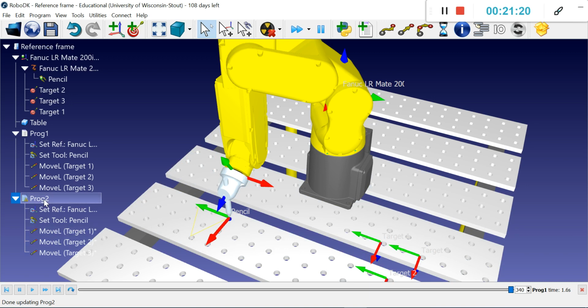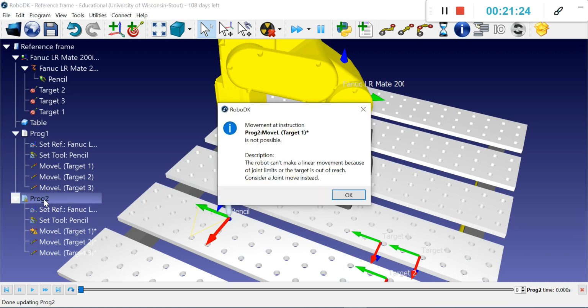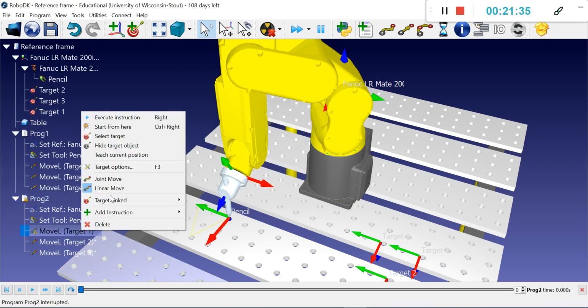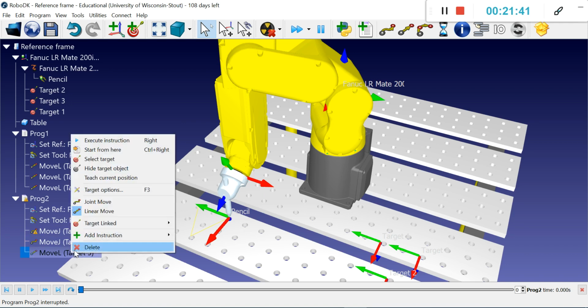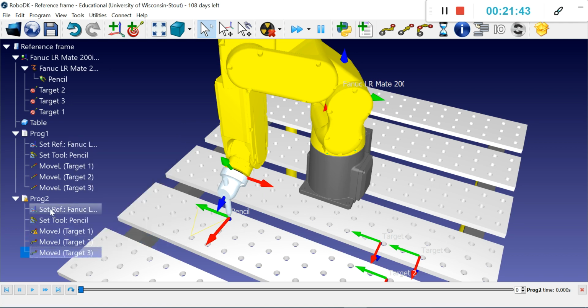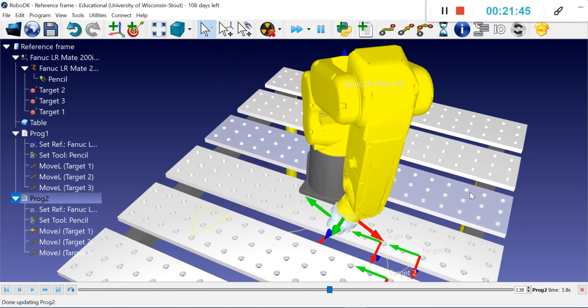Let me check if this program can run or not. So we have movements. Based on this information, we can change the motion type to joint move by right clicking each motion instruction and double check again.